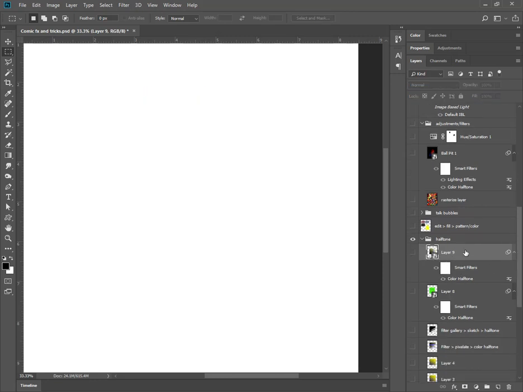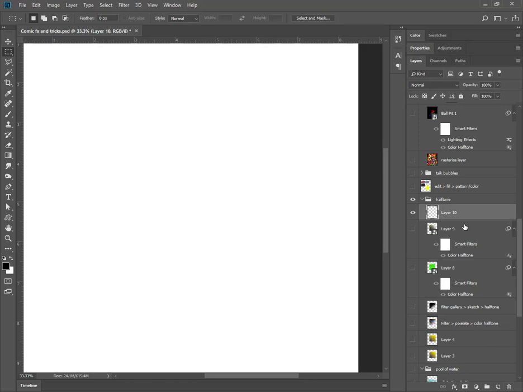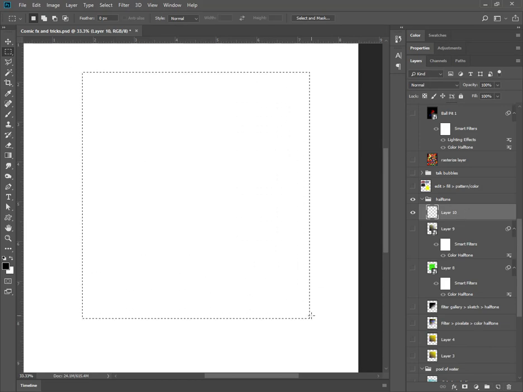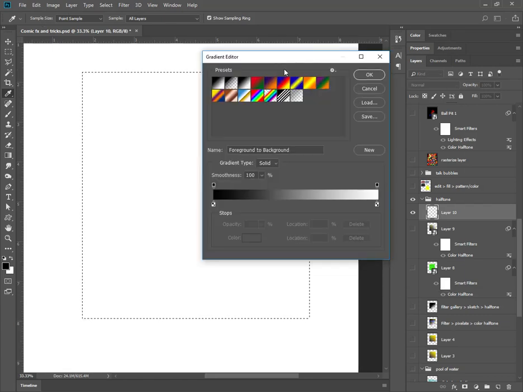Then the last way that I'm going to show you is by creating just a halftone using the filter gallery. And that will just be a black and white filter. So I'm going to use, again, this, but I'm going to try to use a different gradient.